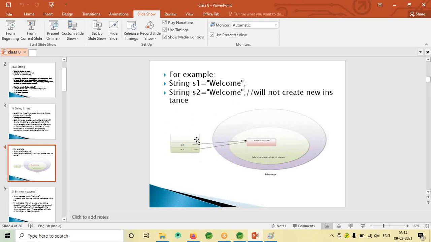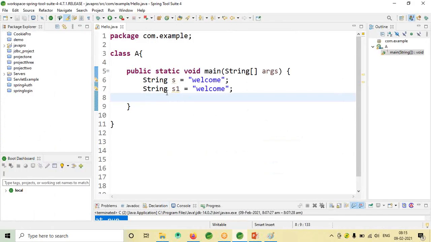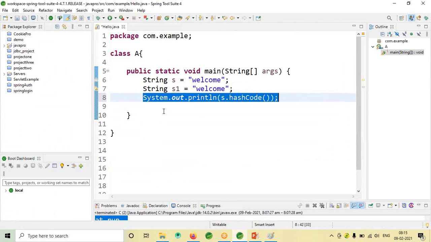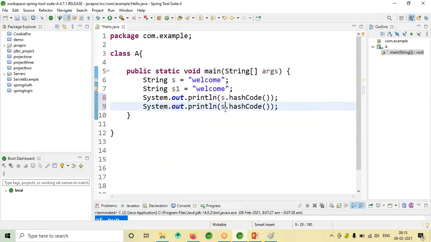If you want to check that, you put s dot hashCode and s1 dot hashCode.